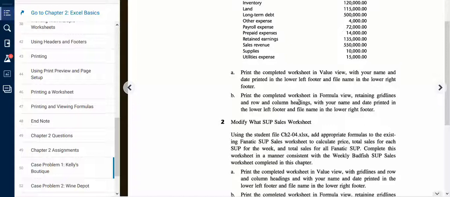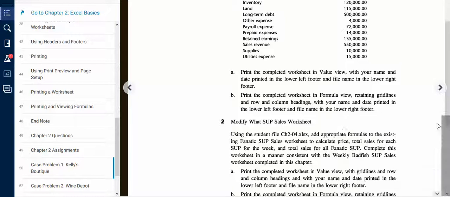Well, you're not going to be printing anything, so all you're doing is submitting the work to me. I'm going to look at the problem, looking at the values, and then I'll switch over and look at it as formula. So you don't need to worry about printing it in value view and in formula view. If something changes and I need you to save it in 2 different formats in the future, I would let you know. But for now, that's definitely not something we need to worry about.